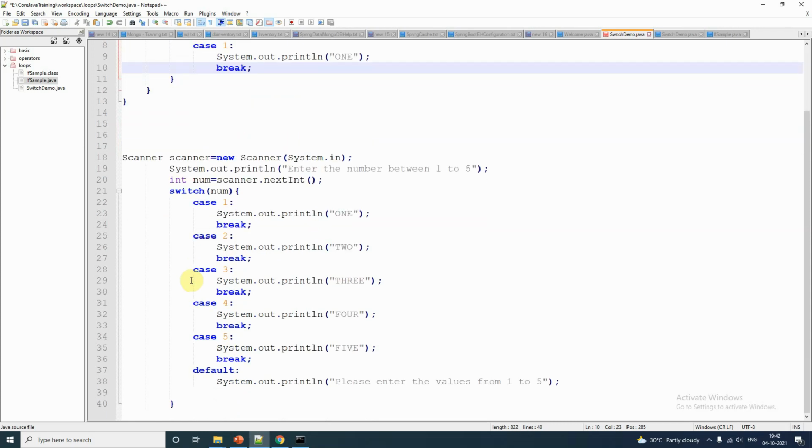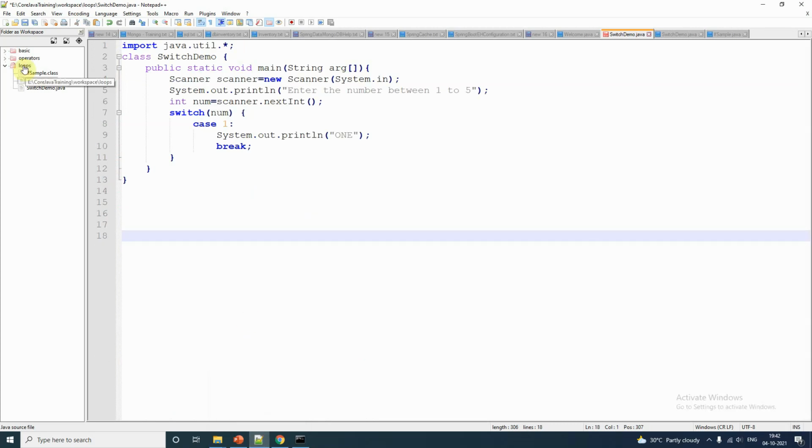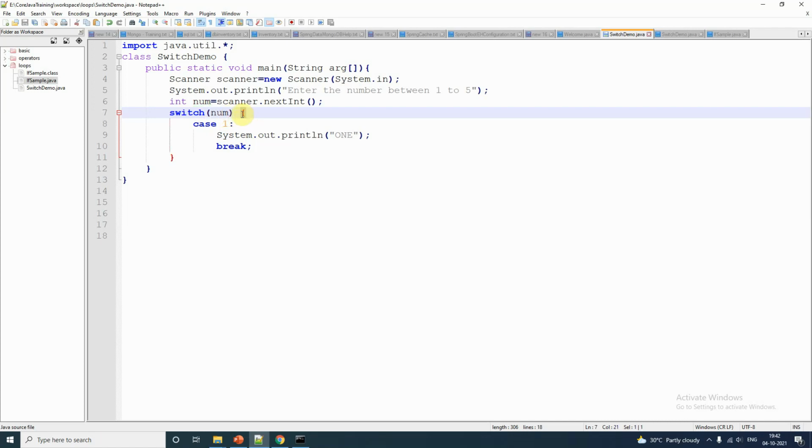So this one is a valid switch statement. If you look at the sample, what we have written is switch, opening parenthesis, variable name, closing parenthesis, and opening curly brace. For the corresponding open curly brace, there is a closing curly brace.